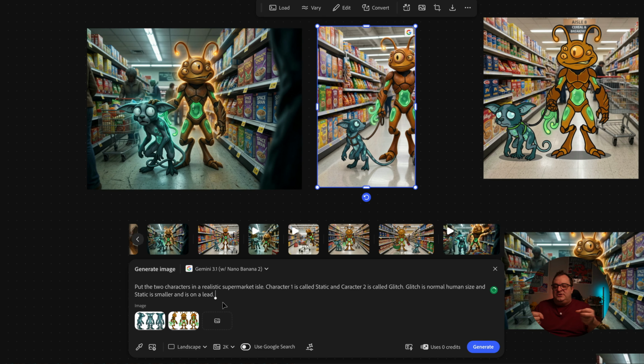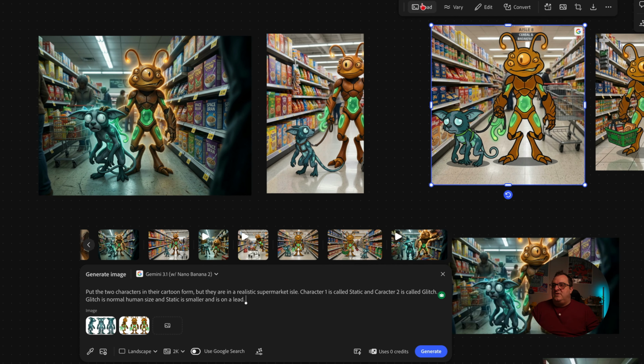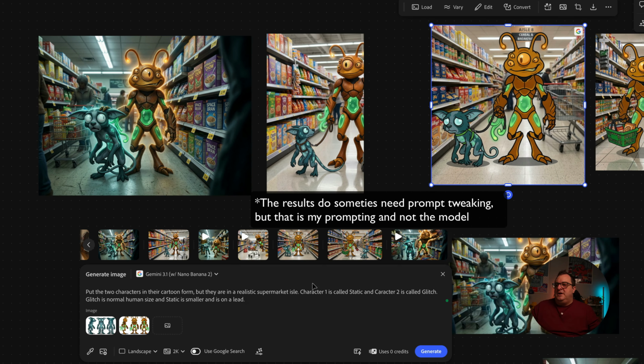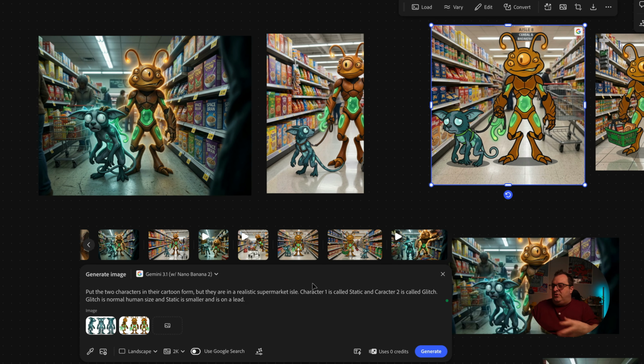But using those two style sheets, we can now start putting those two recognizable characters inside of a scene. On this one, I started asking it, and some of them started to look a little bit like they weren't the cartoon. So I figured out that what I actually need to do is say to keep them in their cartoon form.